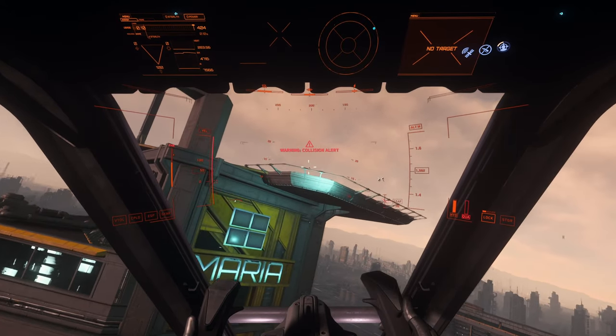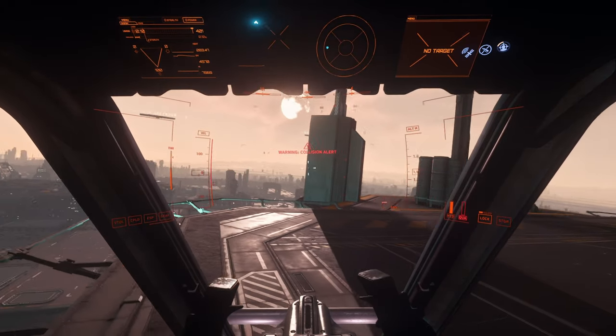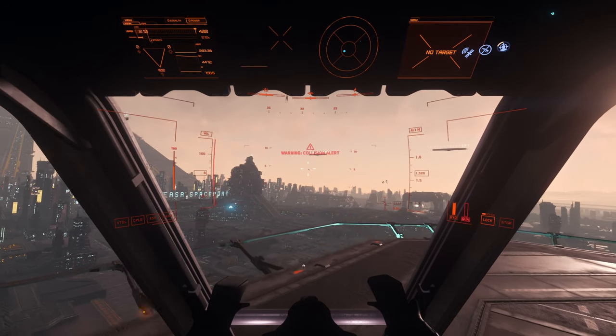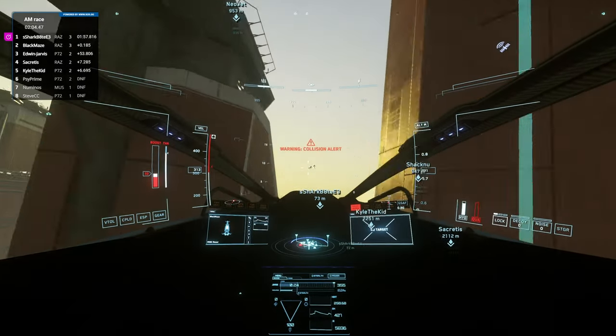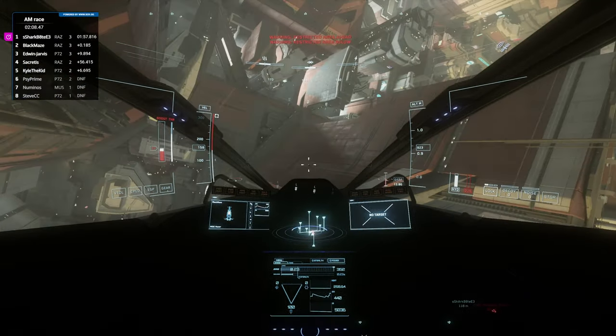Finally, when flying Star Citizen we often place our ship in a coupled hover so we can take our hands off the sticks and do whatever we must. With the chair-mounted setup this induces a lot of wobbles, considering that moving the chair also moves the sticks. None of these things are real deal breakers — I've been enjoying this setup a lot — but still I was on the lookout for a way to solve these little nitpicks.